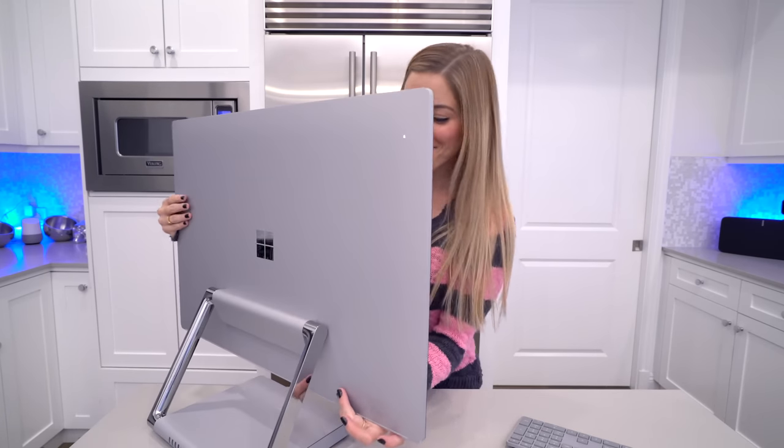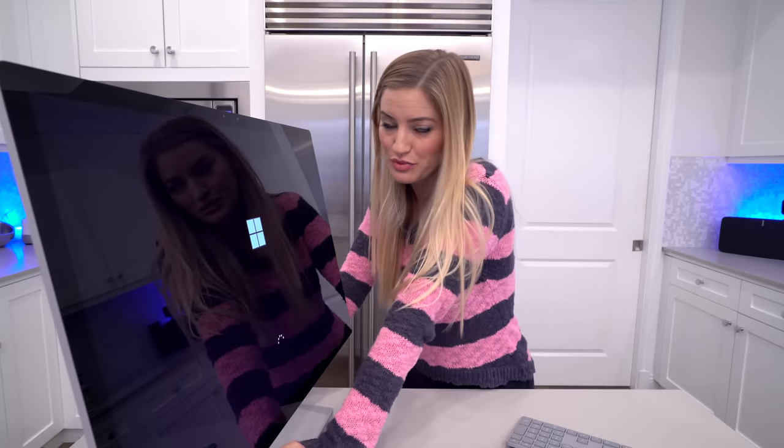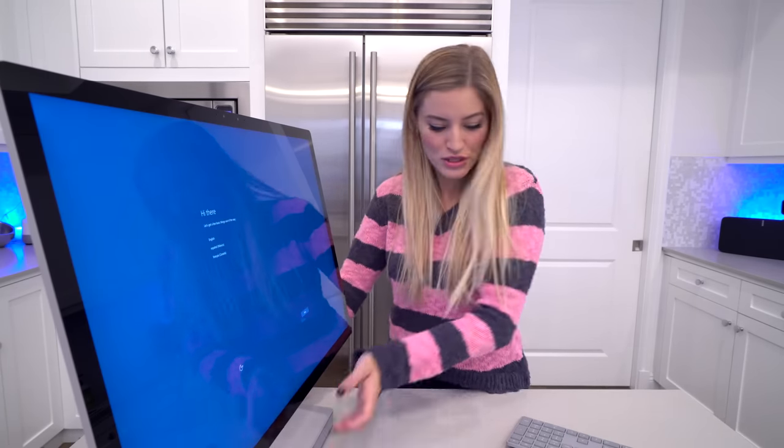Turned it on for the first time. It's on, it's turning on, it's booting up. There's so much reflection, but I just wanted to show you the boot up screen the first time. I got my batteries, okay. Touch screen, I can touch it. I don't even need a mouse.